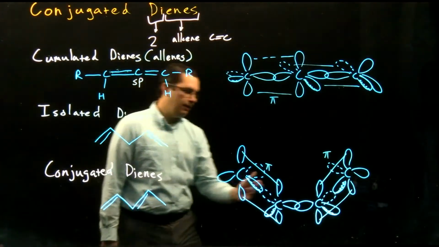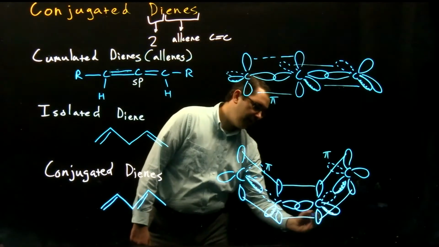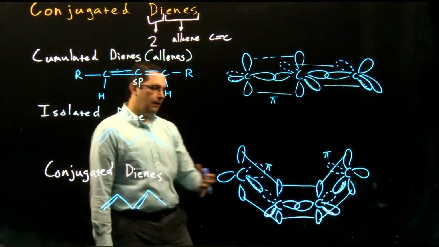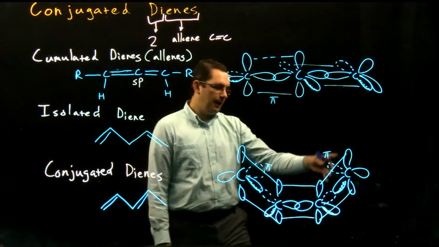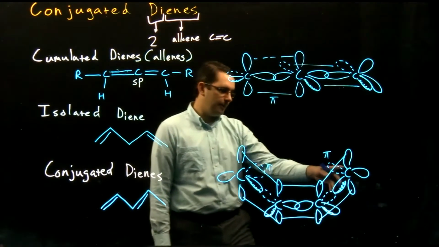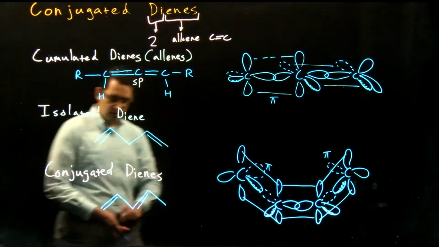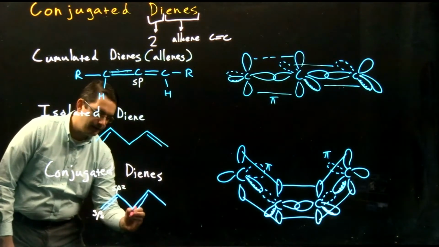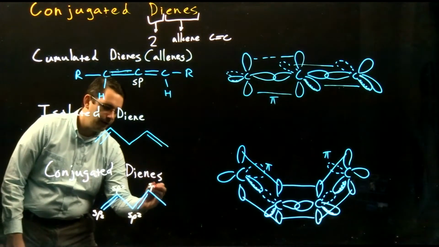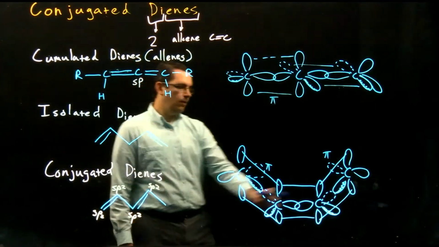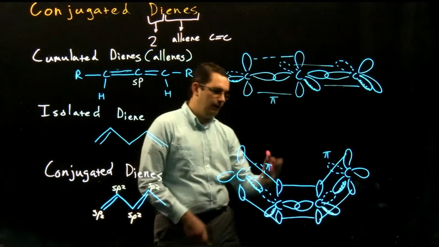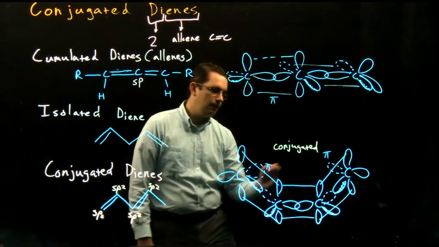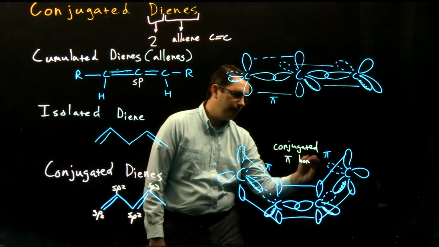But you can notice, of course, that these central carbons also have their p orbitals sitting right next to each other and potentially overlapping. So this is our conjugation again, where we have those p orbitals all sitting on adjacent carbons. So all 4 of our carbons through our conjugated diene are all sp2 hybridized, and so they all have those p orbitals that are able to overlap in this conjugated system. So we refer to these as conjugated p orbitals or conjugated pi bonding.